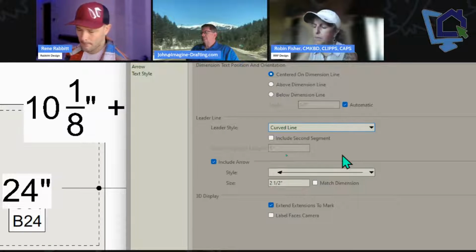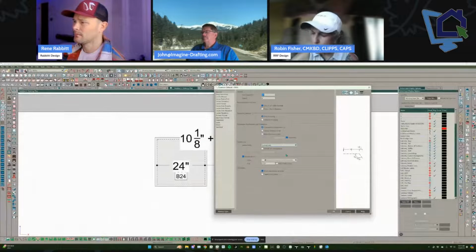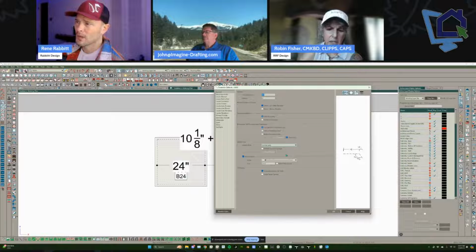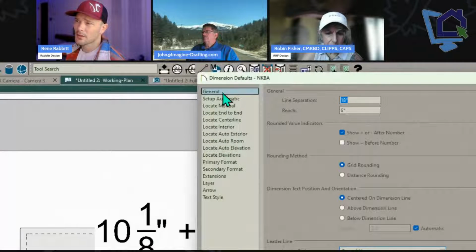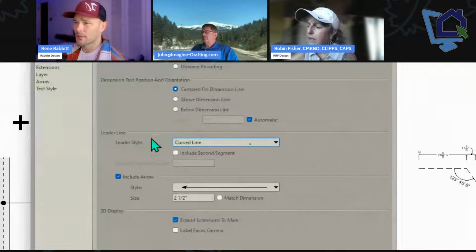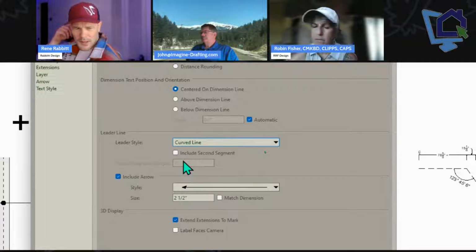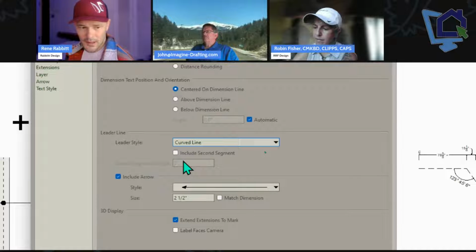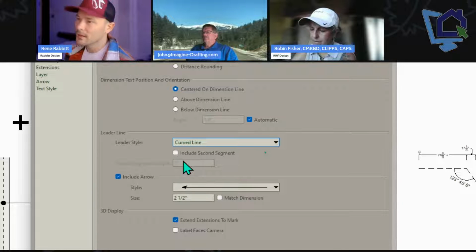It's under the general panel in your dimension default, in the leader line section. I like the curve line because I've got so many straight lines going on in the plan. I generally use curve lines for any kind of annotations, and it helps me see it.